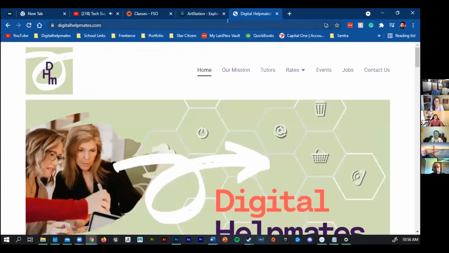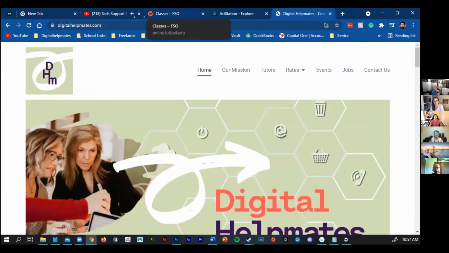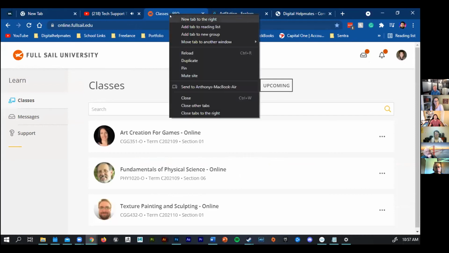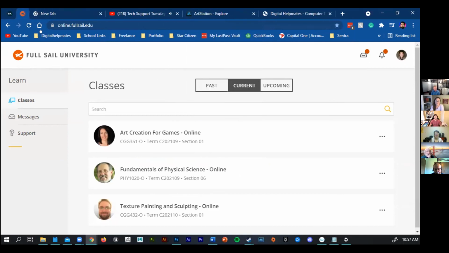And so there are some nifty little things that you can do with tabs. So let's say you do want to save some of these. I'm a student, so this is my school platform. And say I wanted to save this and keep it here. I don't want to make a bookmark in this instance. I can pin it. And what this will do is it'll make it smaller. It's still a tab. It's still there. It's still living in the corner, but it's much smaller. And all of that extra text that was there is gone.